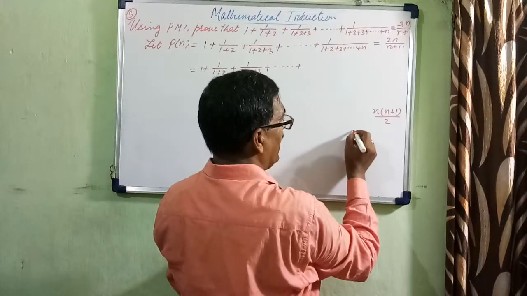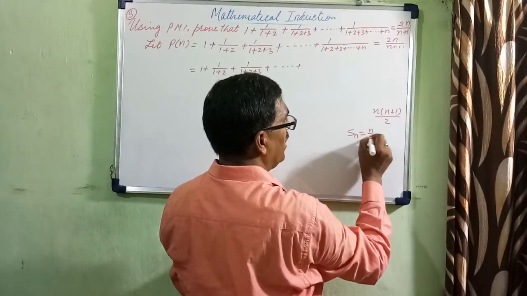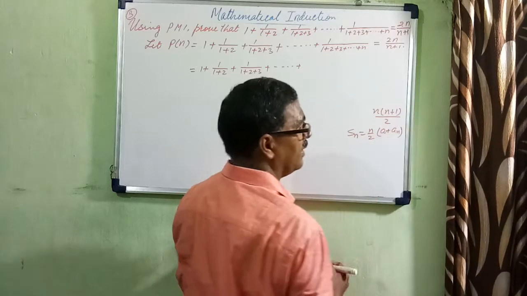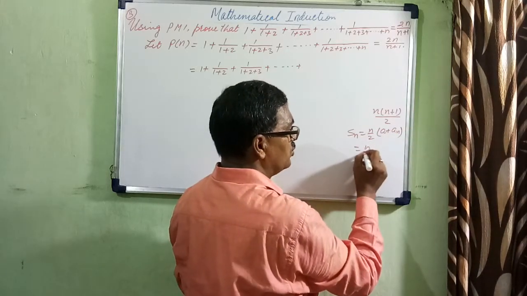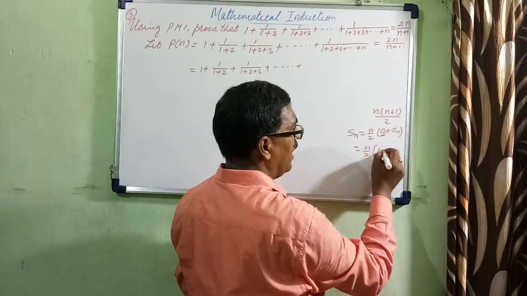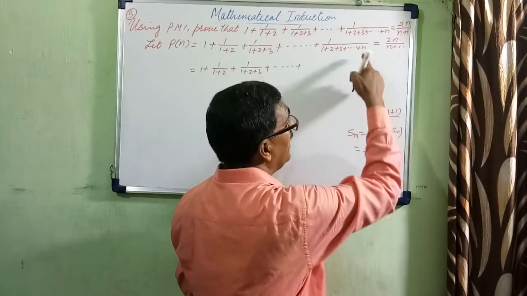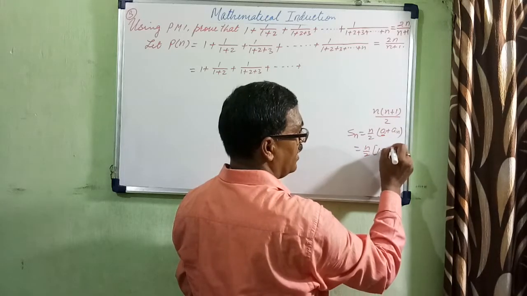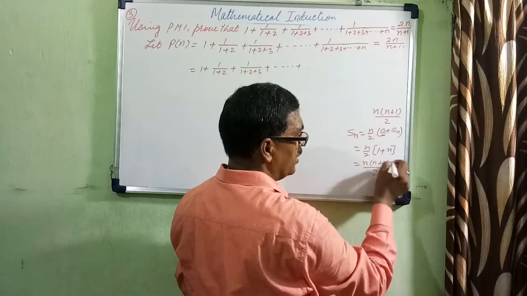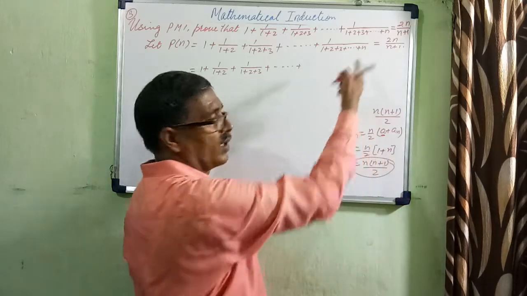So how it is seen? Sn is equal to n by 2 into a plus an. Now, n by 2 into what is your a? a is your first term 1 and an is your what? n, that is the last term n. What could you write? n into n plus 1 divided by 2. So this is the sum of natural numbers.